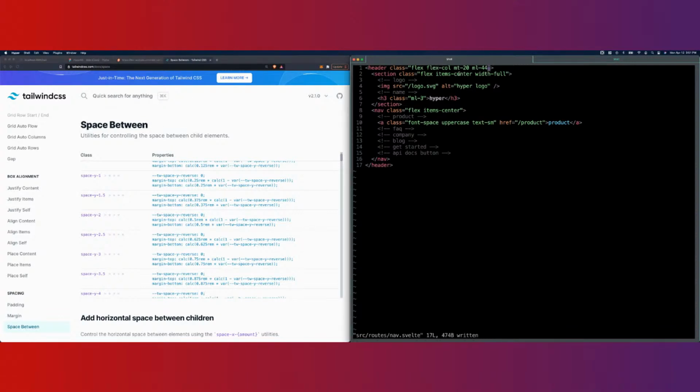Figure that out. Let's go to our style guide and see if that helps.